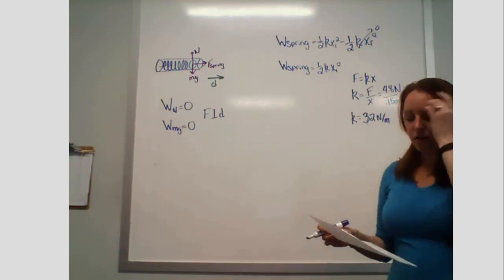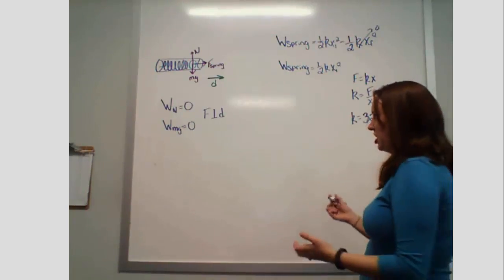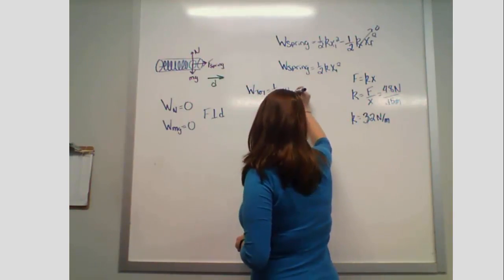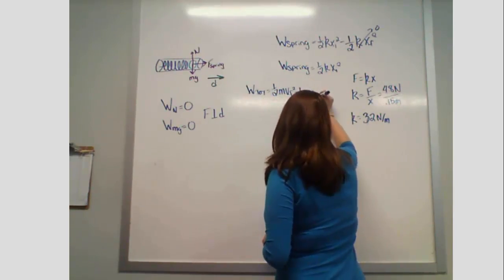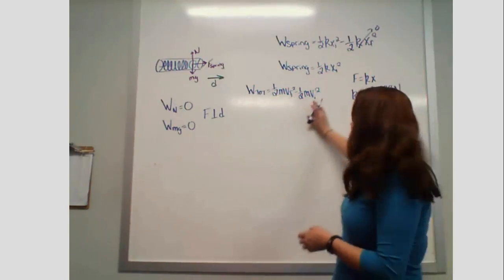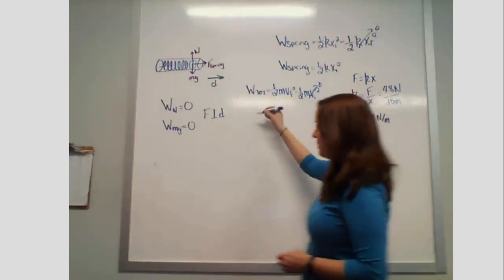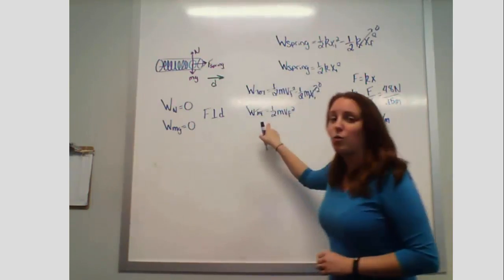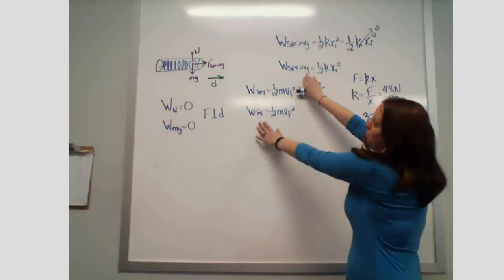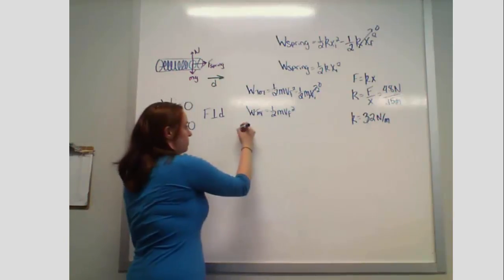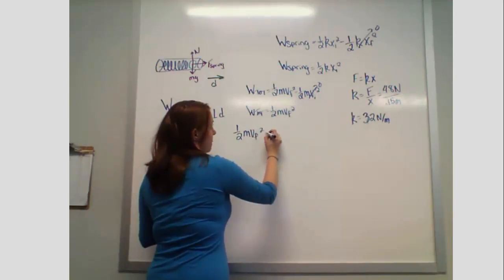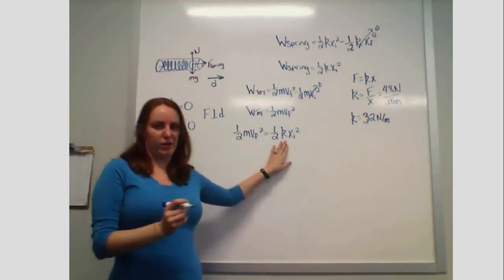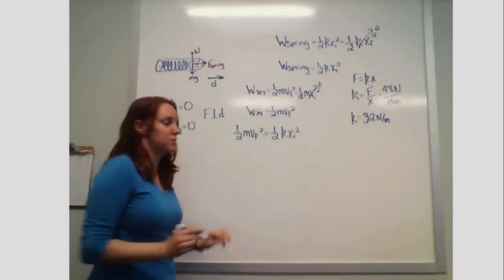Next, we are going to look at the fact that the work energy theorem says that the total work is equal to our change in kinetic energy. And the fact that our ball starts from rest tells us that our initial velocity is zero. This term goes away. Our work is done by the spring, so we are going to set these two equations equal to each other. So our total work is equal to our work done by our spring. We have 1/2 on both sides, so the 1/2 goes away.